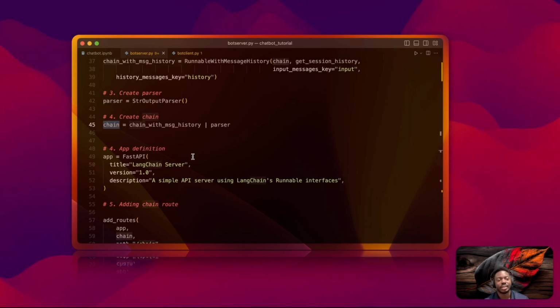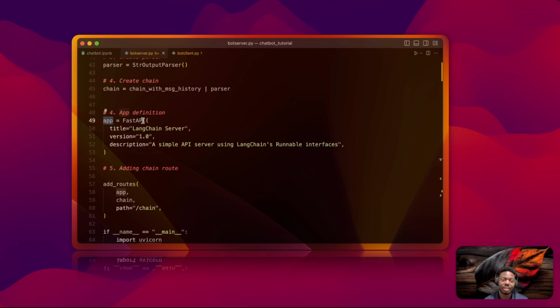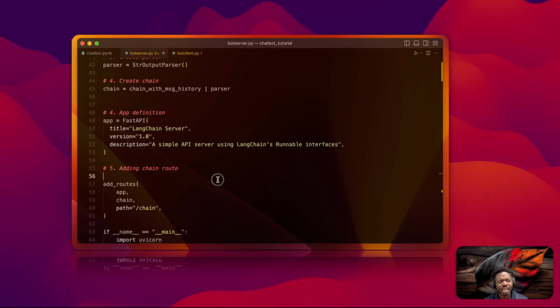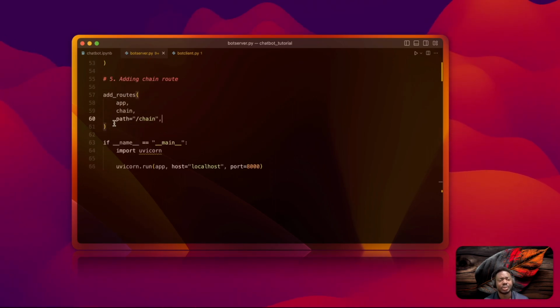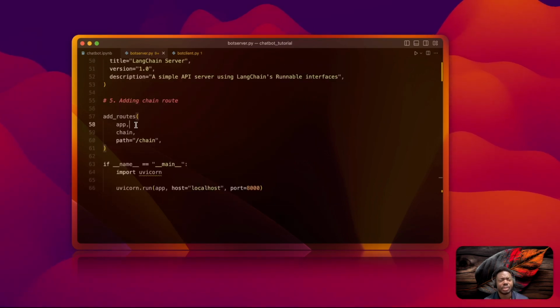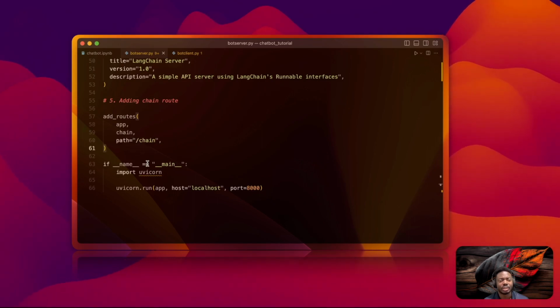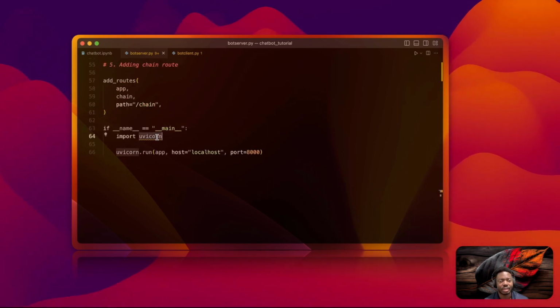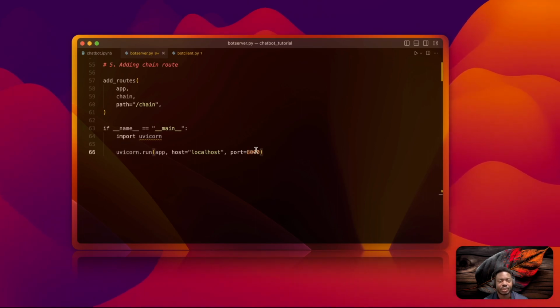And now you have the final chain. Let's create the app by using FastAPI. So you instantiate the FastAPI server, you set the title to whatever suits you, and also set the description. Then create the route using the function add_routes from LangServe. So add the route at /chain. Then start your application with uvicorn at port 8000.